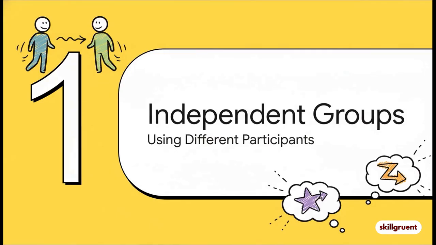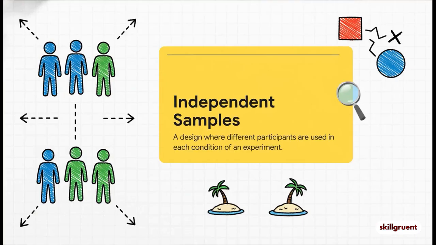So this first approach is often called the independent groups design. The key idea here, the most important thing to remember, is that every single person in the study only experiences one version of our experiment. They are completely separate from each other. Here's the more official, kind of textbook definition. When you have independent samples, it just means your data comes from two or more different groups. A person in Group A has absolutely no connection to a person in Group B. They are, in a word, independent.